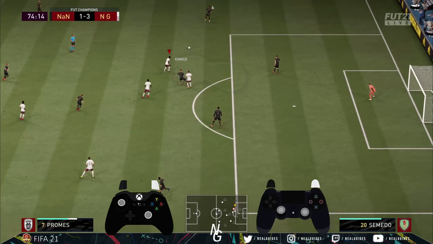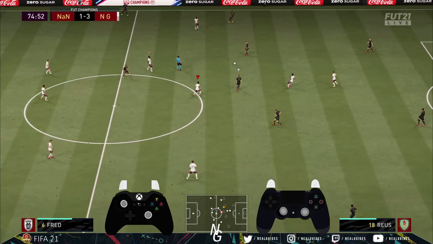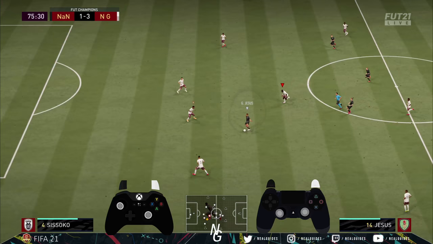That was a wrong thing. Pressed the wrong button there. Gonna run back with Promes now. Gonna run back with my left back, so prevent the through ball from going down the wing. Gonna run back with Fred now. Slide tackle there because you can get the ball. Switch to Sissoko. We're not gonna use our center back there.